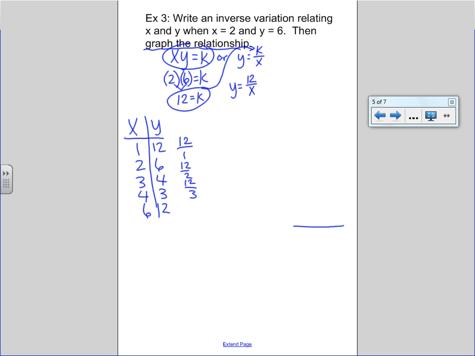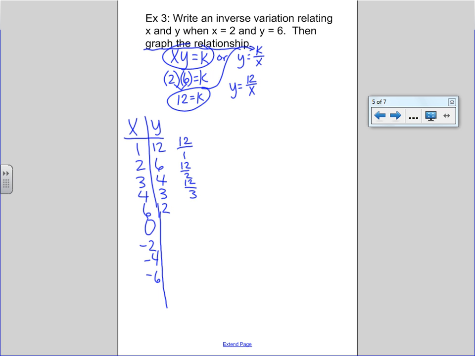We're also going to have to do the opposite side because we're going to have to graph this on a coordinate plane. So whenever we do that, we need to do the negatives also. So let's go ahead and plug in 0 here, and then we'll do just -2, -4, -6, okay?